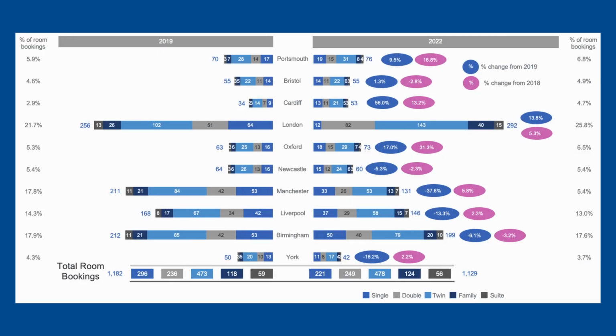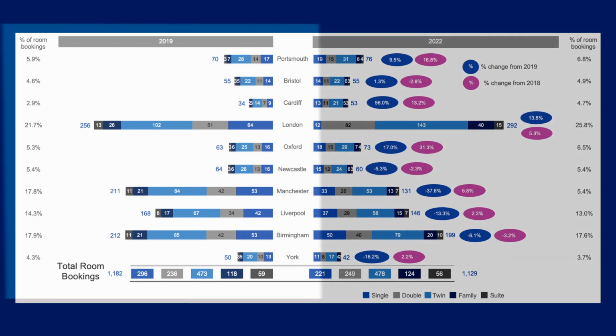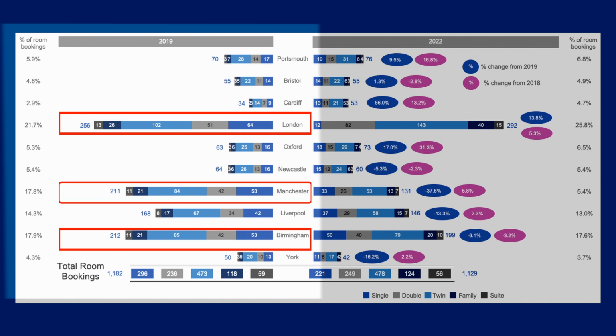Now, one challenge that currently faces us is the chart selection. This particular diverging bar chart, which is also known as a tornado chart or butterfly chart, by the way, allows for straightforward comparison of cities within a single year. Let's take an example. If we look at 2019, the leftward pointing bars, you can see that London had the highest number of room bookings, followed then, if we look down, by Birmingham and then Manchester. Quite a straightforward piece of analysis there.